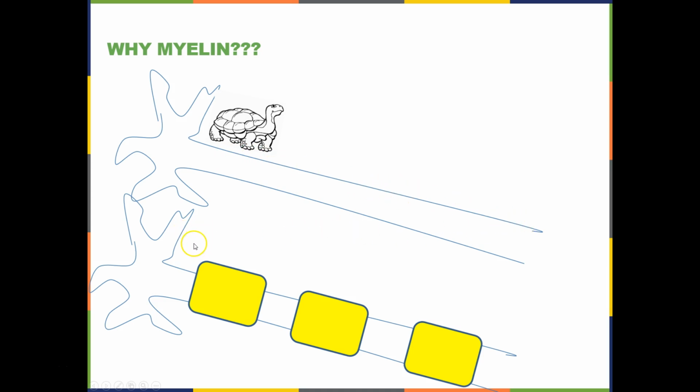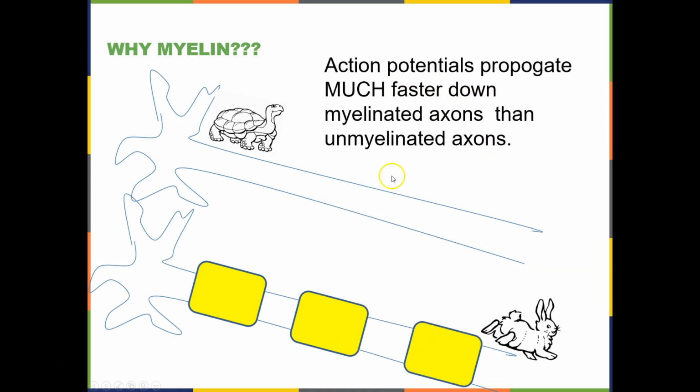Whereas if instead you have an action potential that moves from here and then just jumps to here, moves along this little spot and jumps here, moves along this spot and then jumps here to get to the end, that's going to be a lot quicker. This is called saltatory propagation, movement of the action potential between the myelin sheaths through those nodes of Ranvier. So action potentials propagate much faster down myelinated axons than unmyelinated. Myelin is a really important structure, and without it, a lot of problems can occur.